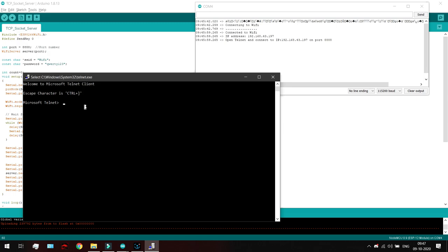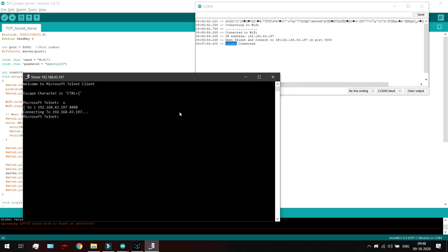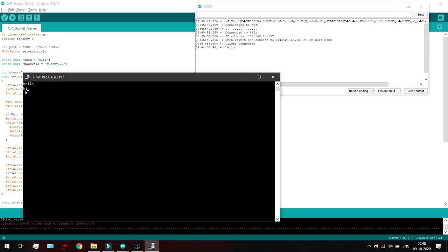The command to connect to an IP is O. And then we need to provide the IP address, 192.168.43.197. You also need to provide the port, which is 8888. Then press enter. Okay, it displays the message, client connected. Okay, so anything I type here gets sent to our NodeMCU. I wrote hello here, and it's sent to our NodeMCU, and we could do the other way as well. See, we got a hi here.